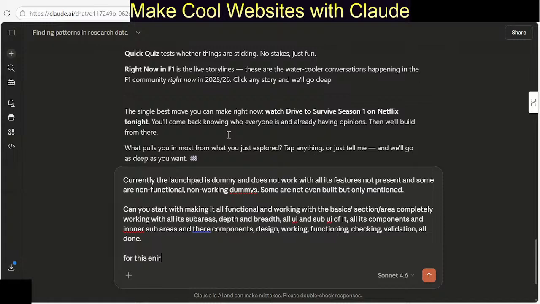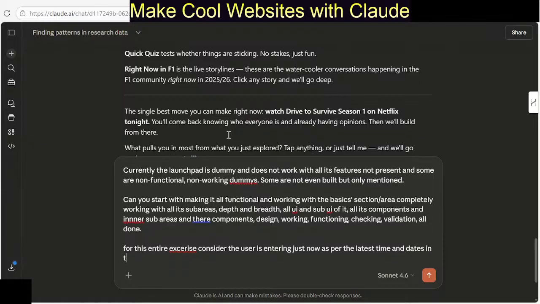For this entire exercise, consider the user is entering just now as per the latest time and dates in this world.